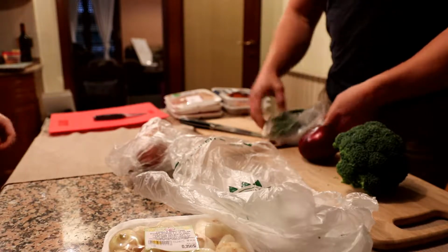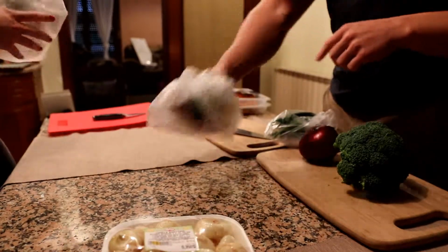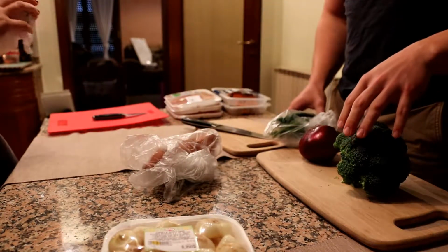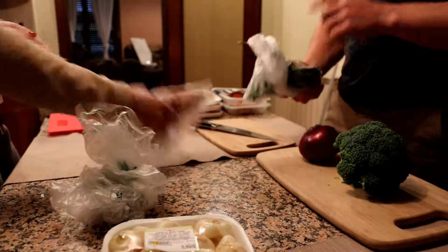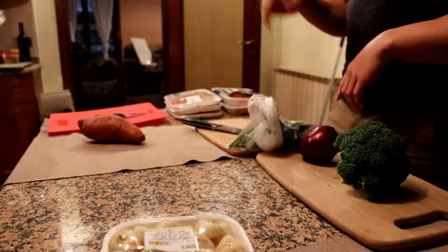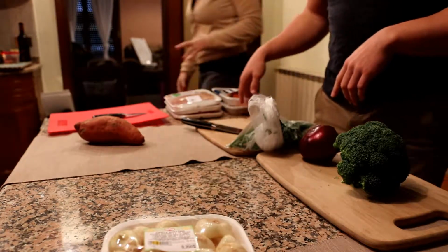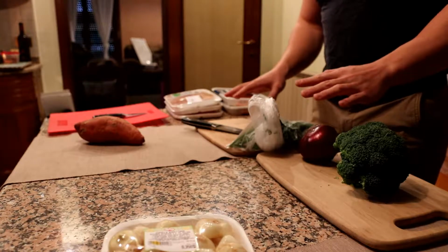We're gonna do sweet potato. We're gonna cut that up and cook it in the oven. The broccoli will probably end up boiling, as well as the green beans once those are all cooked. And then we are going to throw all the chicken and all the fish on the stove at separate times, not the same time.